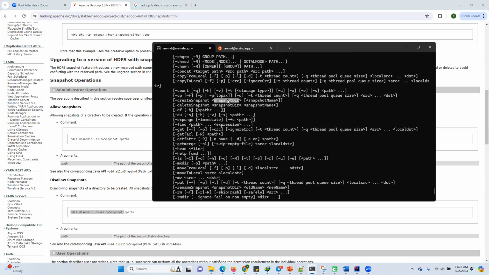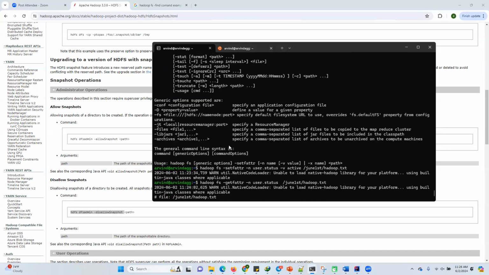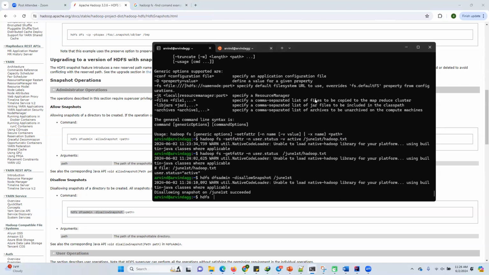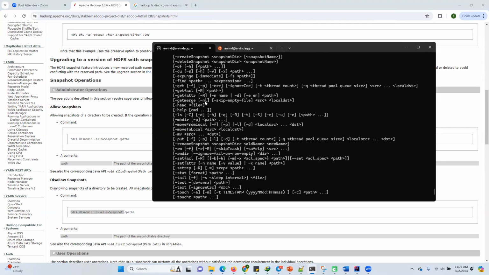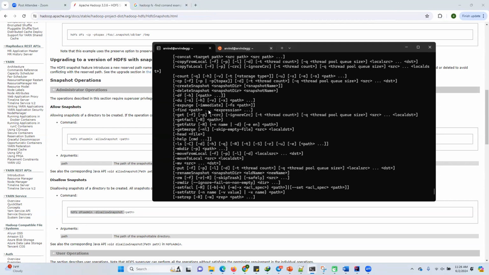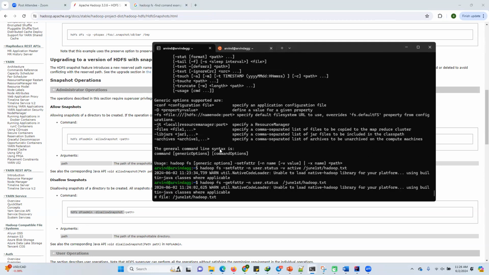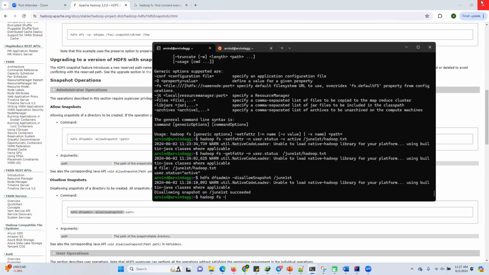So for this one, just give a snapshot directory and give your snapshot name. So I say Hadoop fs minus createSnapshot. I think the spelling is createSnapshot. So create a snapshot.